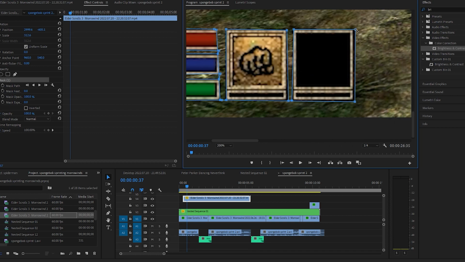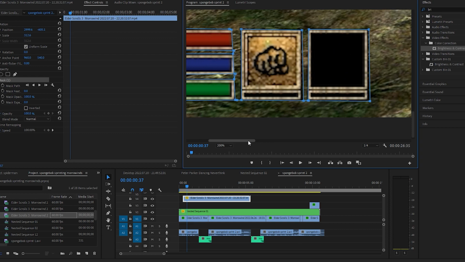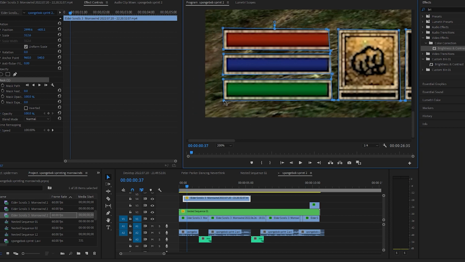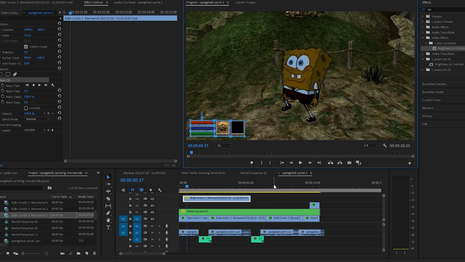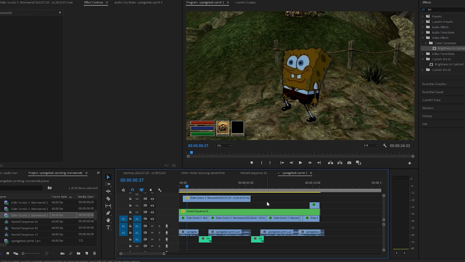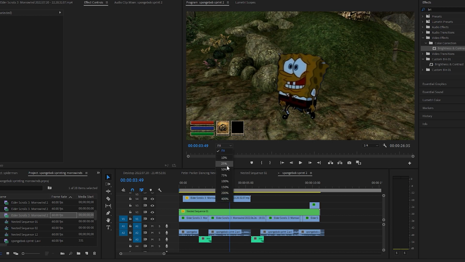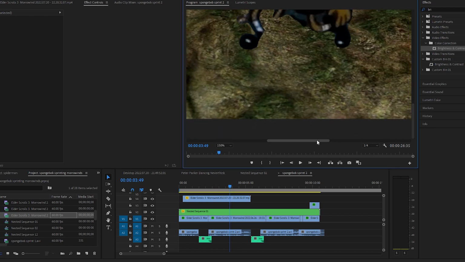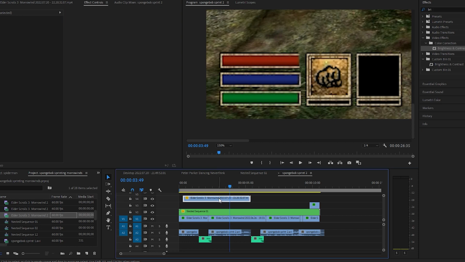And then we just need to fine tune it to make it look nice and tidy. And then once we just click off this, just some little bits missing there. Let's just fix that. As you can see, it's a little bit messed up there. I'm just going to fix that out.